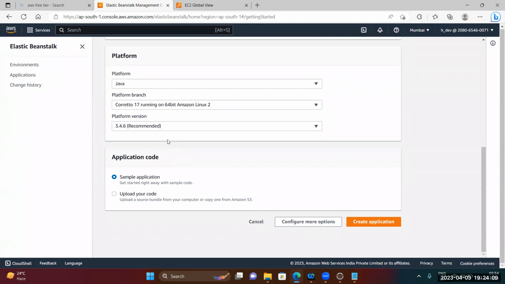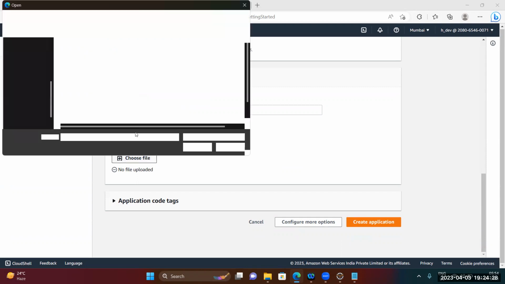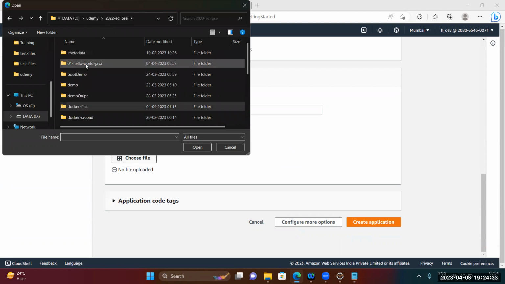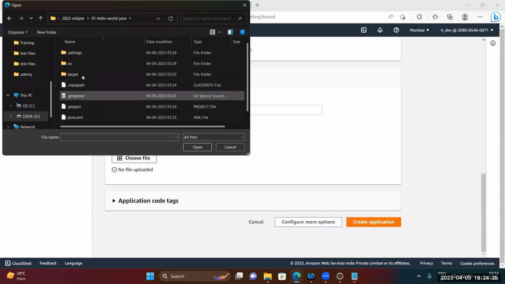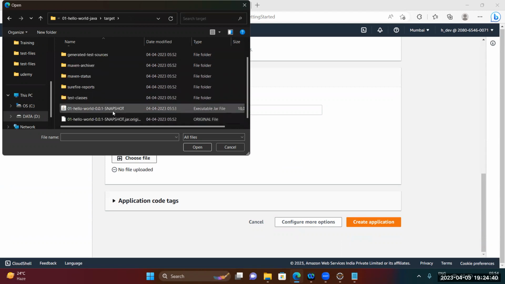It is asking whether you want to create the code ourselves or upload your code. For now, I'm going to upload my code as a file. Choose file, and the maximum size is 512 MB. Let me go to the target and get the snapshot jar.